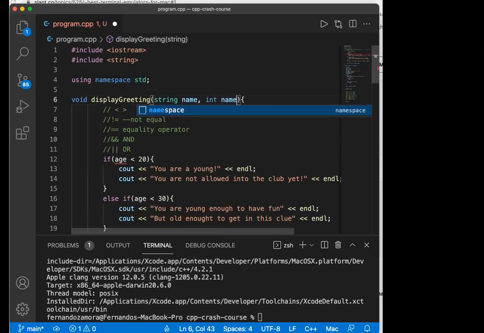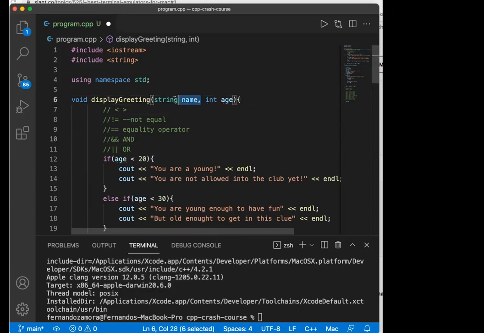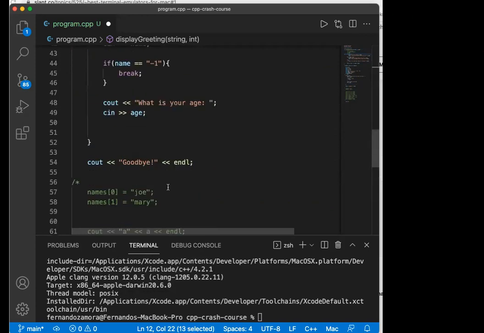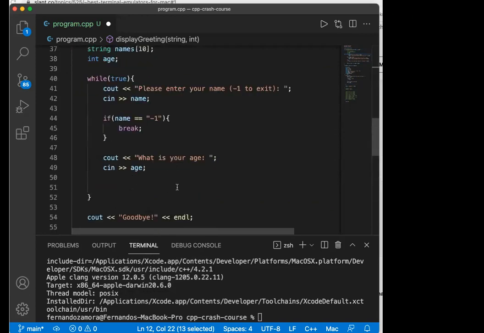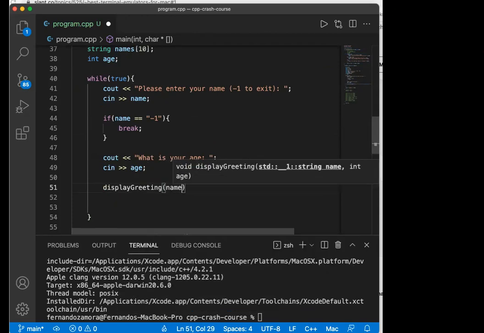Notice that I'm adding these things and you might ask, where is it coming from? Well, I get to define that information. Oh, actually, this is age, not name. So these are parameters that I can pass to that function. Then that function can use them to do whatever it does. So now, instead of doing all that, I can say displayGreeting and just pass it the name and the age, and I can separate my code a little bit.